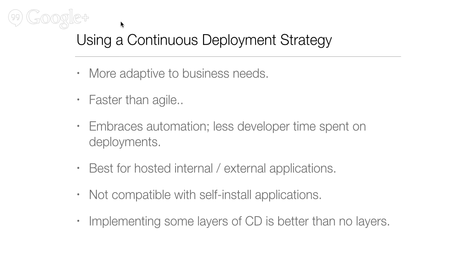But when I look at this, because I view continuous deployment as a set of best practices and strategies for developing, it's better to implement some parts of continuous deployment if you can't implement all of them. So implement what you can. That's why I broke it out into different sections as we go through here. So if you can't implement everything end to end, implement what you can, because it's more beneficial to automate as much as you can in your workflow.